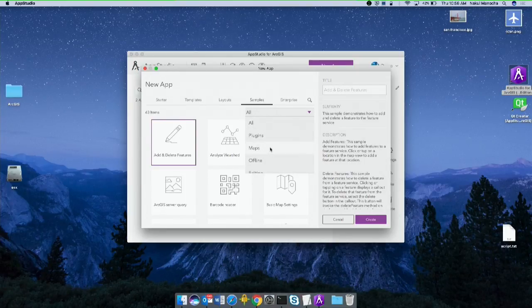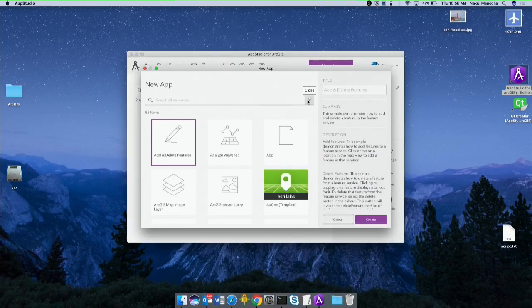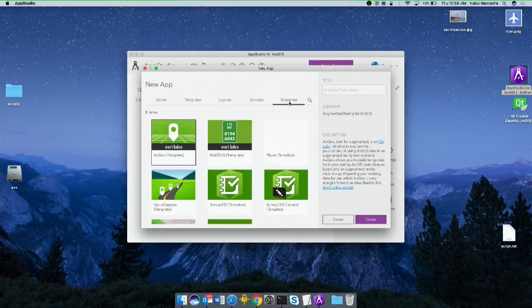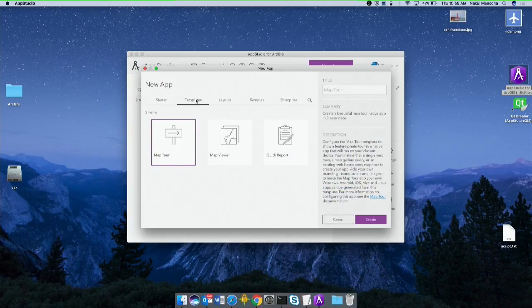We have categorized them in different categories, so it's easier for you to find. You can always do a search on the samples too. We also have the enterprise templates, so if somebody is interested in customizing something like Survey 123, they can come here and start with the Survey 123 template. Today we're going to start with our templates.